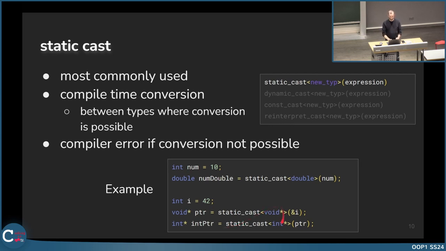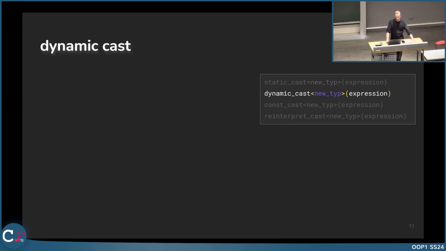So, for example, if you have an integer pointer or an address, you cannot convert it to just, I don't know, a float. The compiler will say this is not possible, you should not do this, I will not compile your program. So, especially in the beginning, this kind of cast is very helpful when you don't know exactly which data type is a good idea to cast and which not.